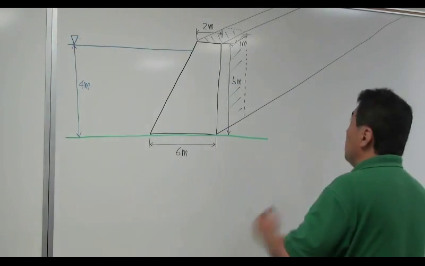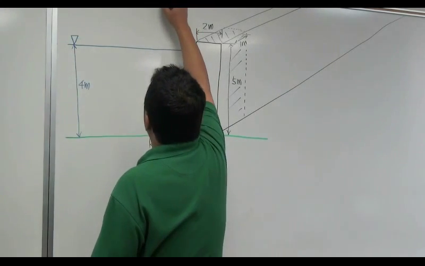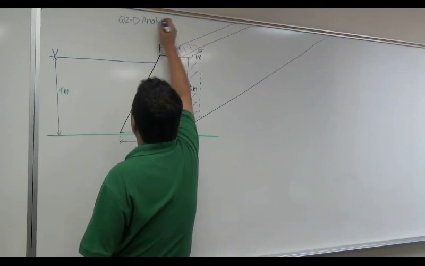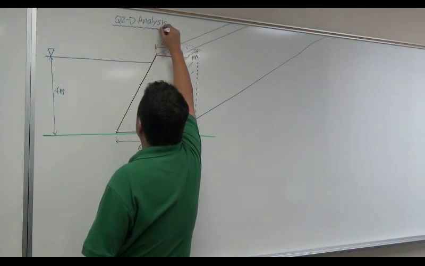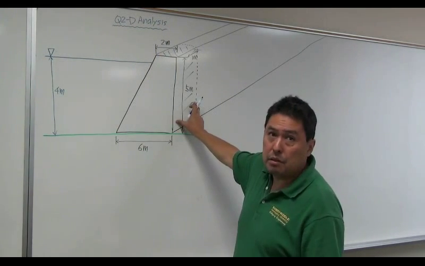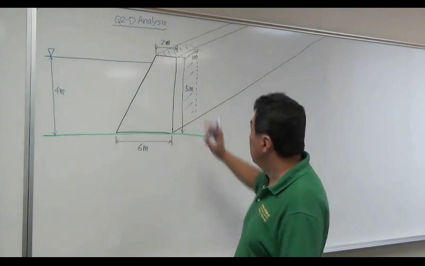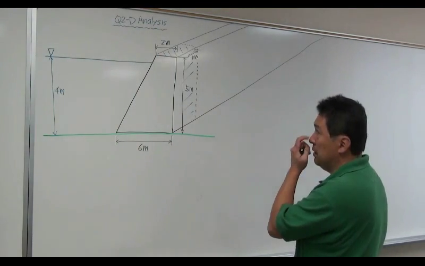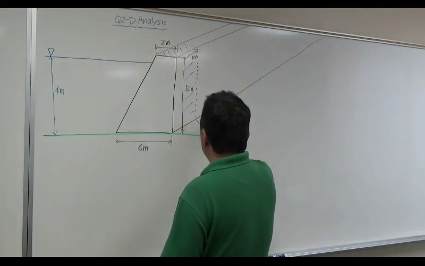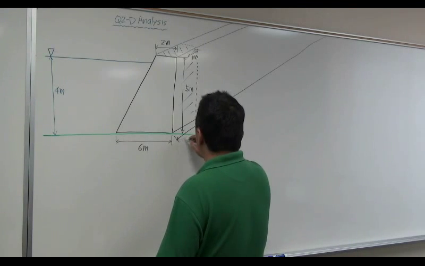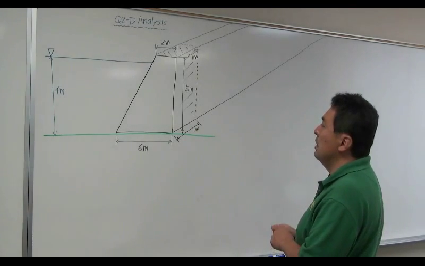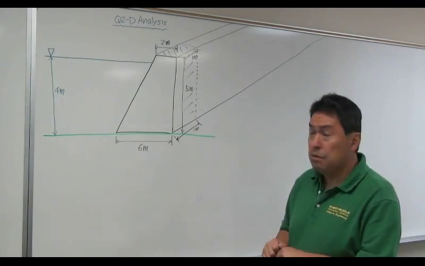This is called quasi-two-dimensional analysis, Q2D analysis. This really is a three-dimensional analysis, but we are going to base it on unit width of a 3D object. This is called quasi-two-dimensional analysis, Q2D. So as you can see, I'm going to cut out a unit length of this concrete and then find out how much static friction coefficient we need.